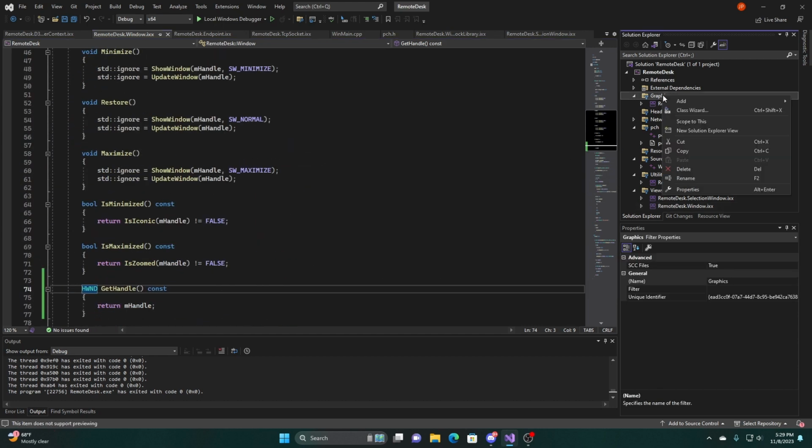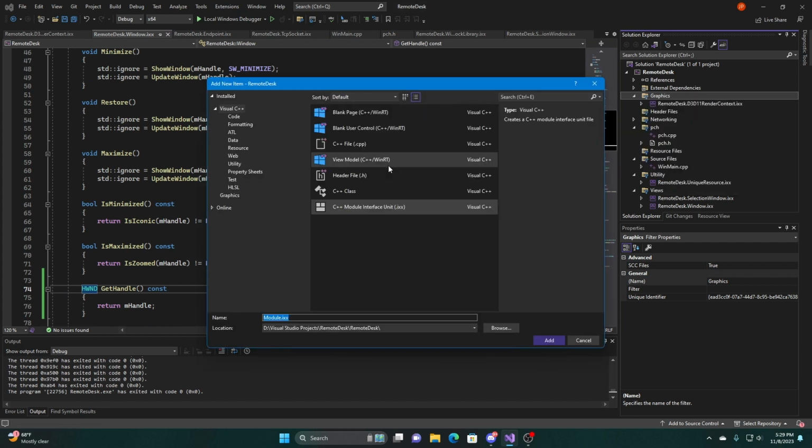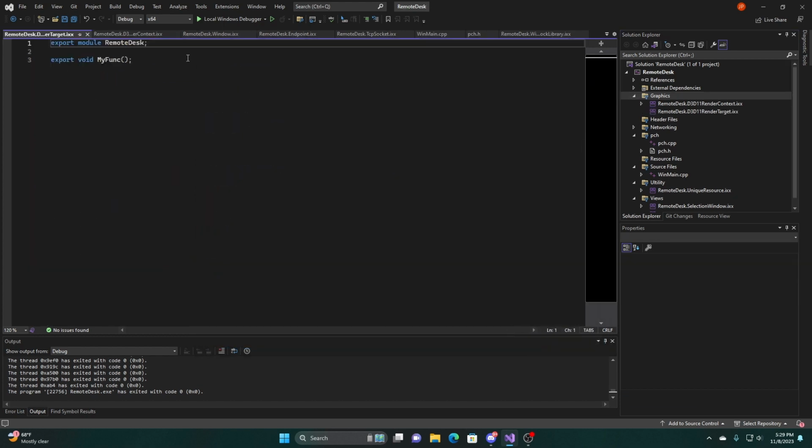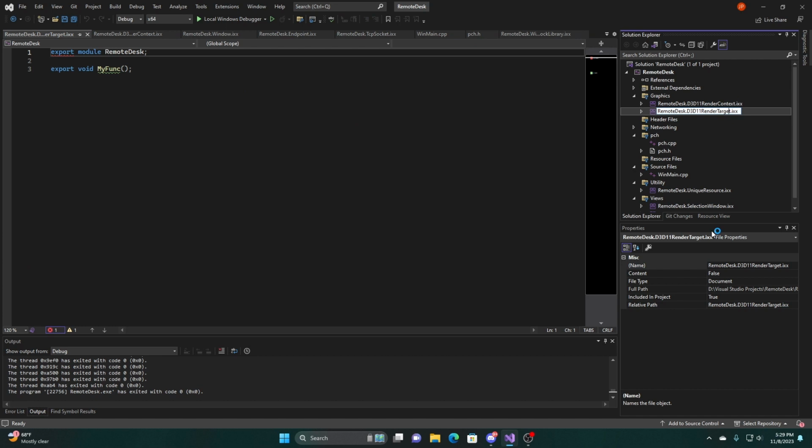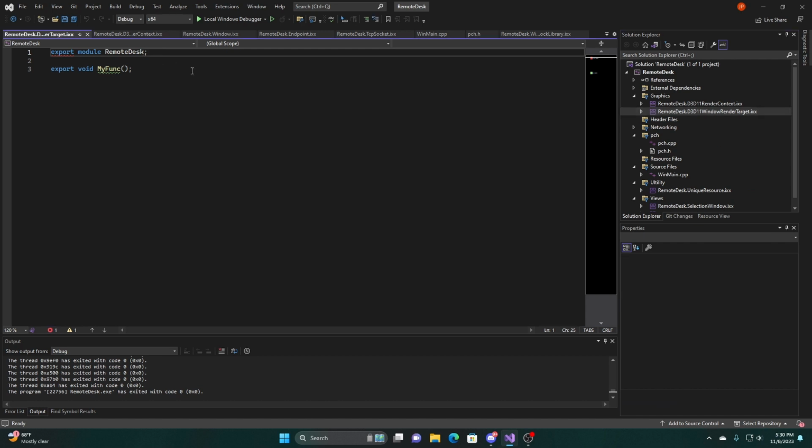So we'll create a new module, and we're going to call it D3D11 window render target. It's kind of specific. I know it's a long name, but it will be specific about what it is for.